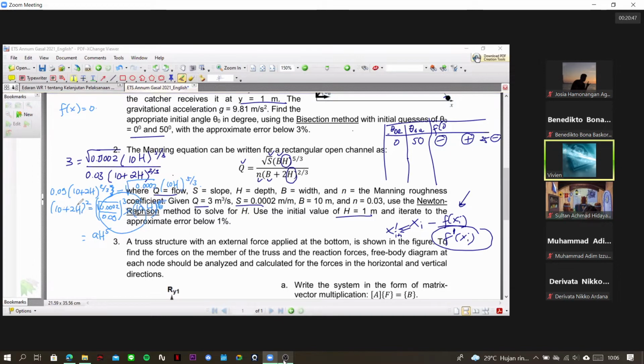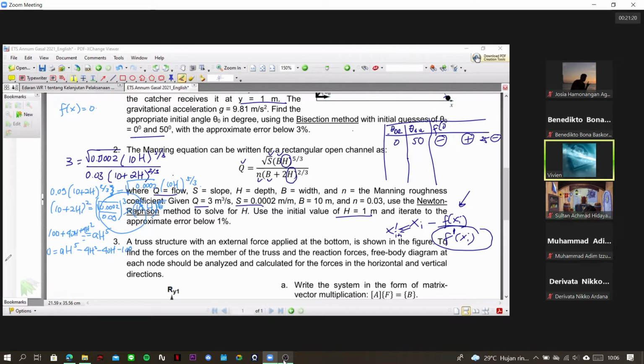So if we have a quadratic equation like this, this will be 100 plus 40h plus 4h squared. So we move that to the right hand side, so that we have 0 equal to a, which is the constant here, times 10 to the power of 5, a h to the power of 5, minus 4h squared minus 40h minus 100. So this will be the equation.